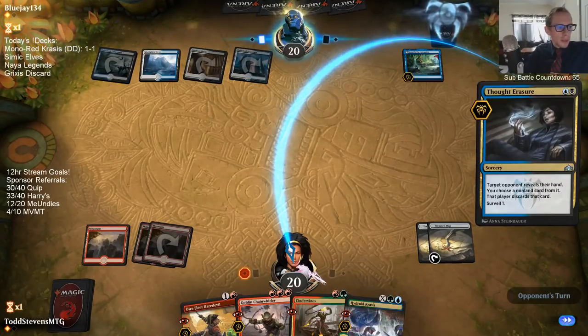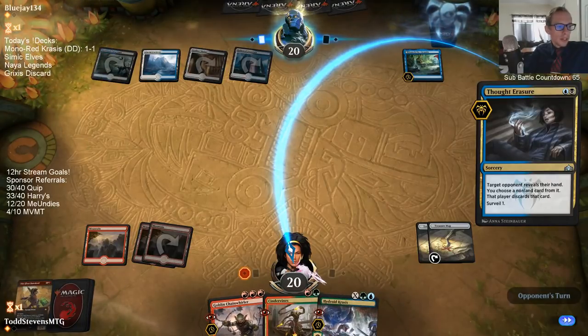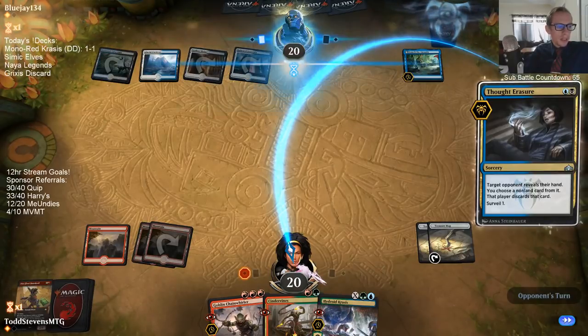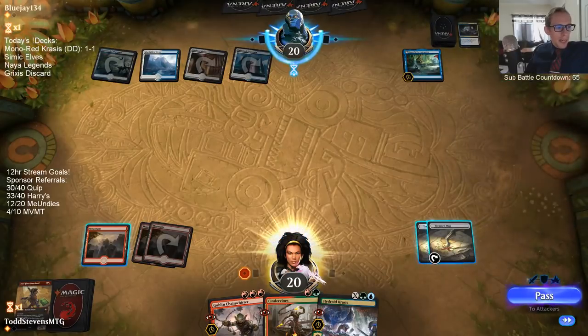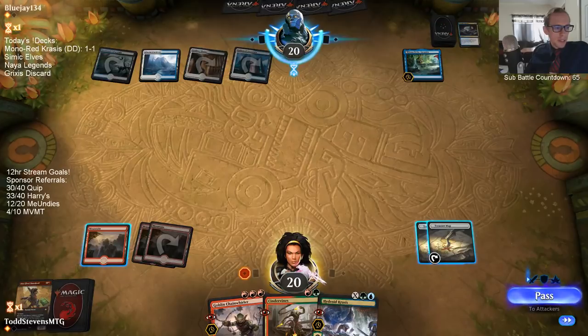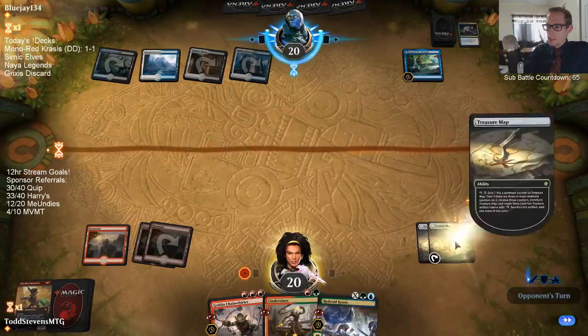Anyway, let's check out this Raise Boar. So Raise Boar is Ilharg, the Raise Boar. 3RR for a 6/6 trample. It's a boar god. When Ilharg, the Raise Boar attacks, you may put a creature card from your hand onto the battlefield, tapped and attacking. Return that creature to your hand at the beginning of the next end step. That's hecka good.